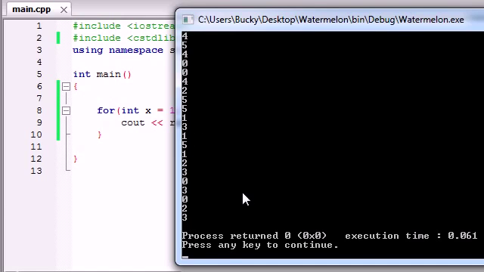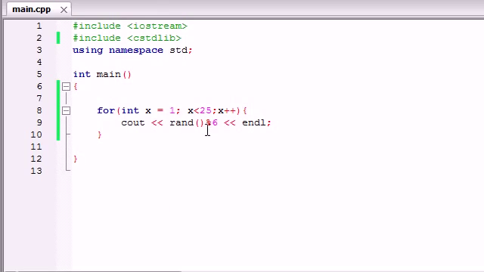You can't have 6 as a remainder, because anything divided by 6 with a remainder of 6 would just be another 1. So you can say, alright, I'm trying to simulate a die here, and it has the numbers 1 through 6, not 0 through 5. We've got 6 numbers, but we don't want 0 through 5, we want 1 through 6. So, Bucky, can you show me how to take all these numbers and shift them, add 1 to them?